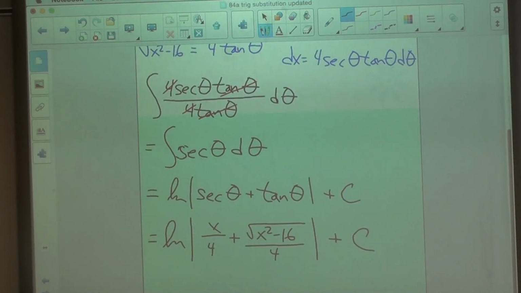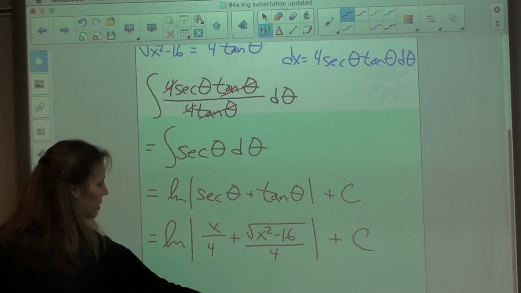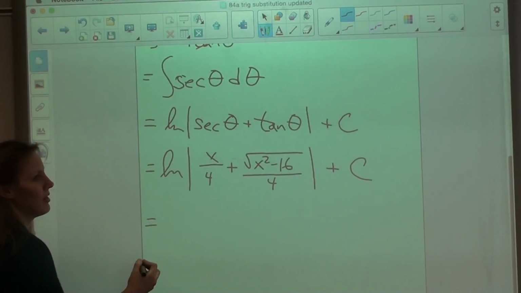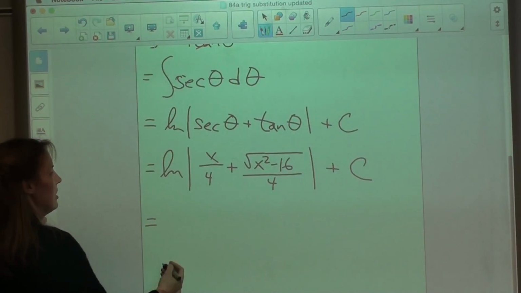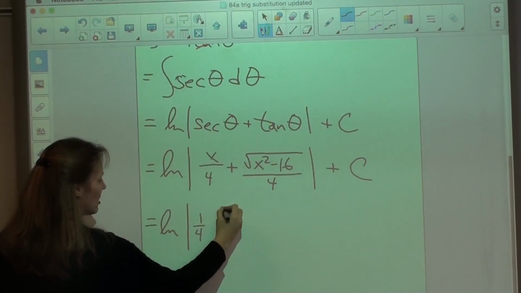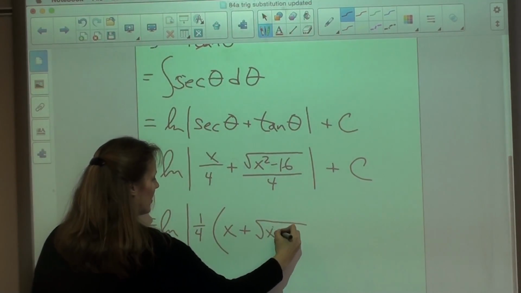The College Board would never leave an answer like this. And I guarantee this would be a multiple choice question, not a free response. So in the multiple choice, here's what they would do, just so you know when you are looking for your answer and you don't see it there and you're starting to freak out. Think to yourself, what would the College Board do? The College Board would factor a 1/4 out.